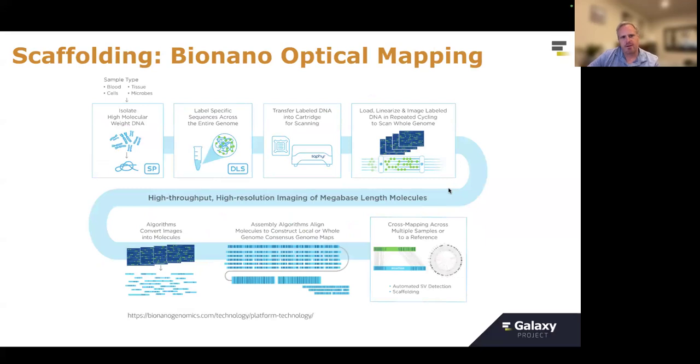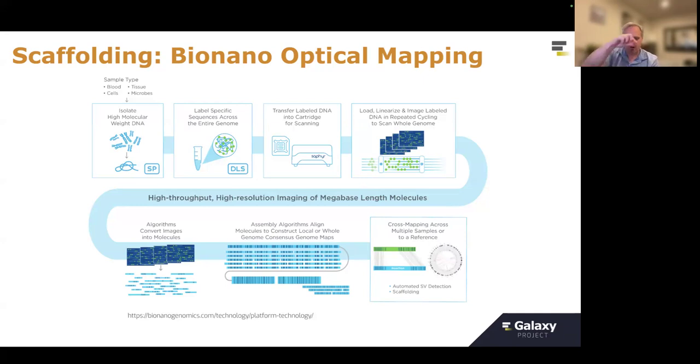After you have your assembly, we need to do some sort of scaffolding. A popular approach for this is Bionano optical mapping data. The idea is that we're going to physically stretch out long molecules of DNA, molecules that are hundreds of thousands or millions of bases long. Then we're going to visualize the spacing of particular motifs along those molecules by using a little restriction digest probe that can find those motifs.